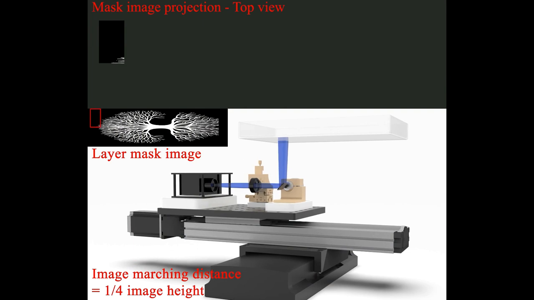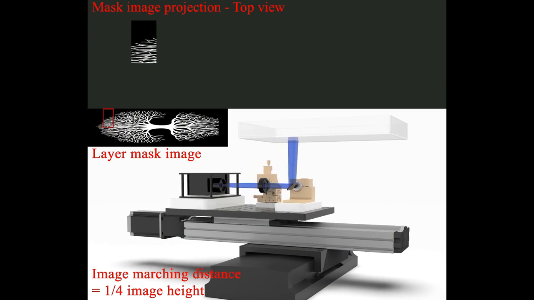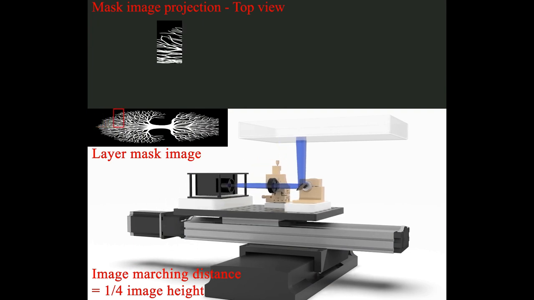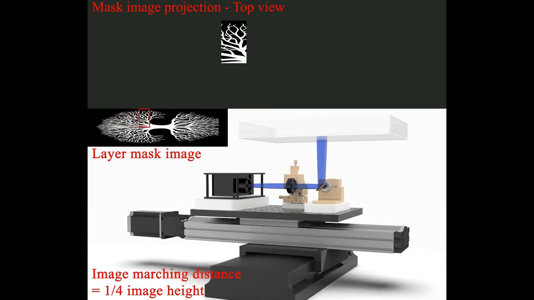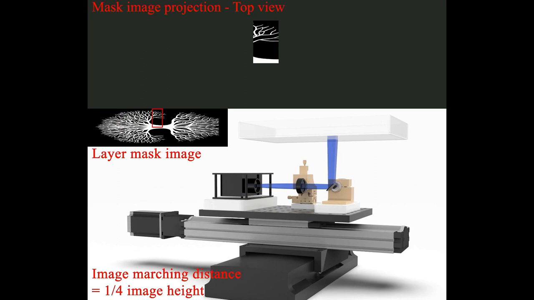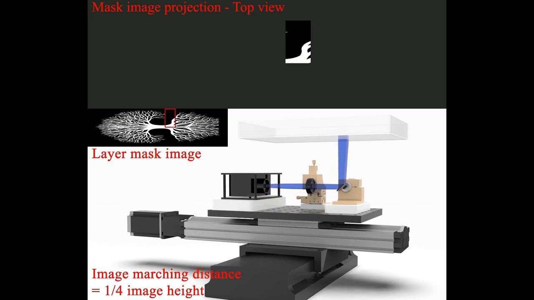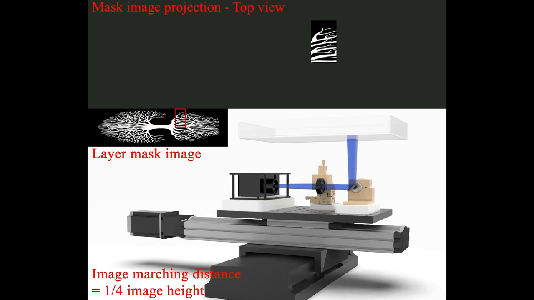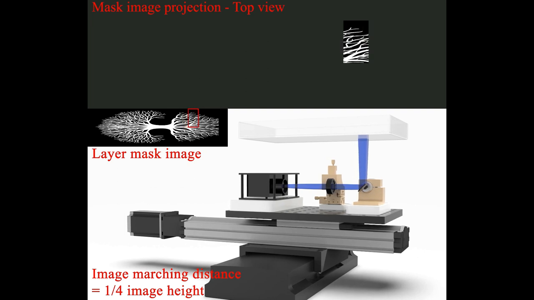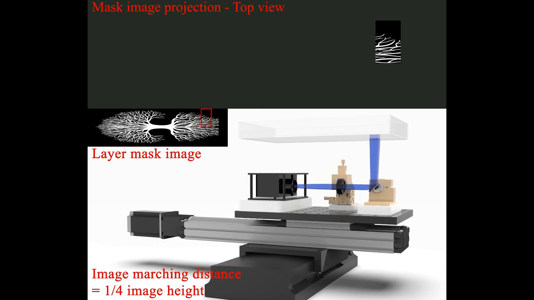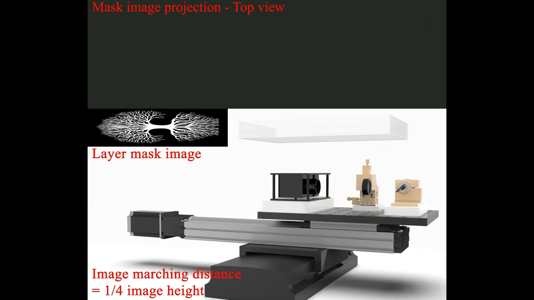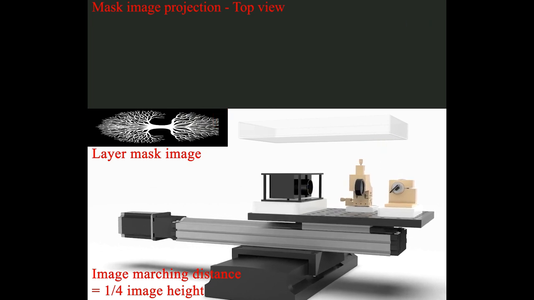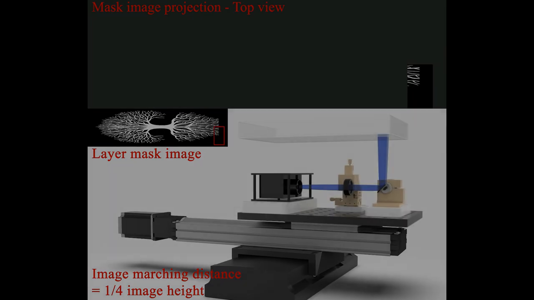In this process, the projection system moves continuously at a constant speed while the integrated one-axis galvo mirror rotates periodically to compensate for the projector's linear movement. The combination of linear scanning projection and the galvo mirror's rotation leads to the step-by-step hopping movement of the image projection along the building plane. For each step, the projector only needs to refresh the mask image once, dramatically lowering the requirement for the projector's refresh rate.